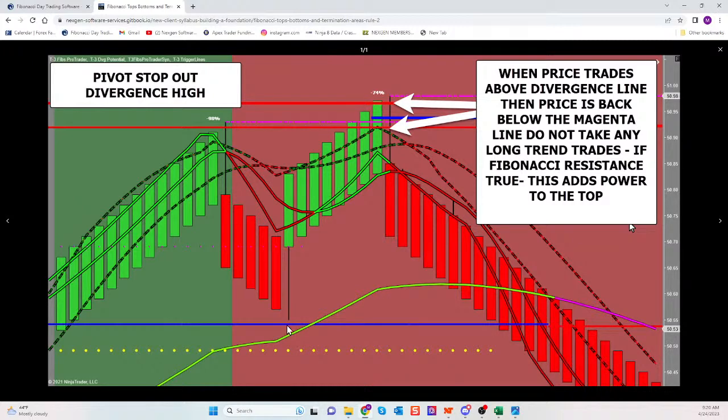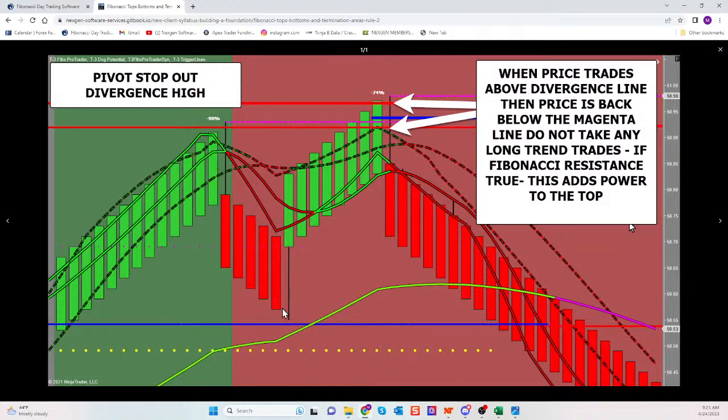Price pulls all the way back to support, all the way back to that mid band. Absolutely none of your trigger lines have gone below that area of support. No short trades into that area of support. It may create a bounce. It may reverse the market. 90% of what you do throughout the day is going to be reading your indicators, waiting for advantages.